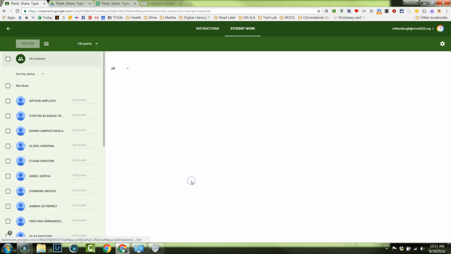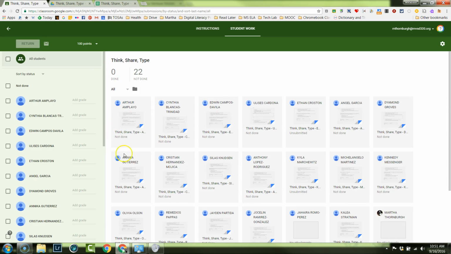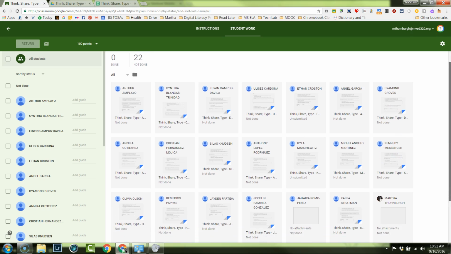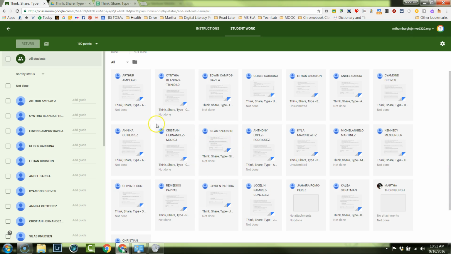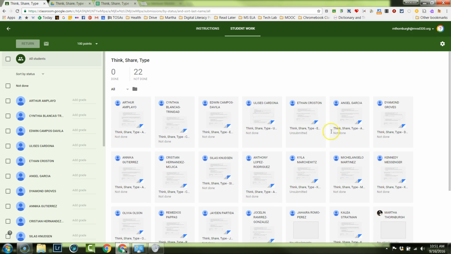And this is what it would look like right in Classroom, not in Google Drive. So you see, I can see each of the documents. They've already opened them and looked at them. This other activity that I just shared, they hadn't done that yet. And I can see they're not done, but they're working on them. One cool thing you can do with that is in a classroom, maybe you're at a conference or something like that. You can pop in and see what your students are doing while they have a sub, which is really kind of fun. And you'll notice over here on this page, I can click on these, read them, make comments, and I can actually grade them on here.